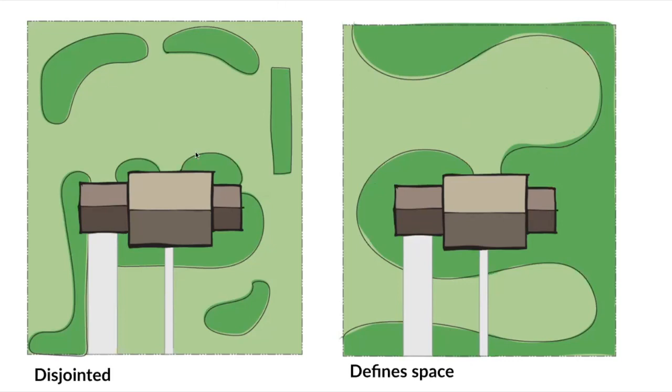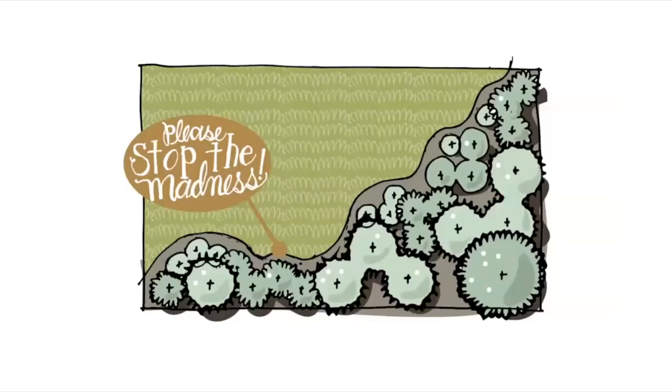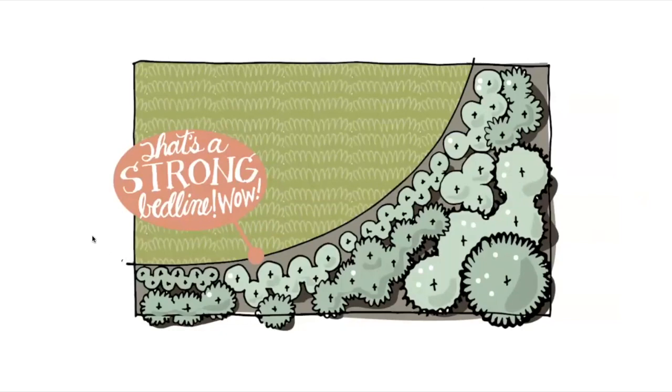So the ones on the left are very disjointed. They're still kind of creating a room in the top here, but they're really disjointed. But how can you have these long sweeping curves that are actually hugging the room that you're creating, and they'll be easier to maintain? Long sweeping curves are easier to maintain than something like this. This is what we often do. So this is the planting bed on the bottom right. We often create bed lines that outline the plants rather than outlining the space.